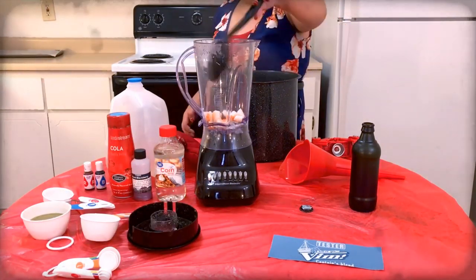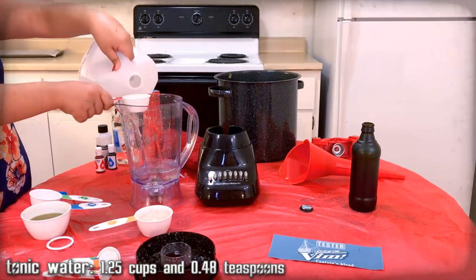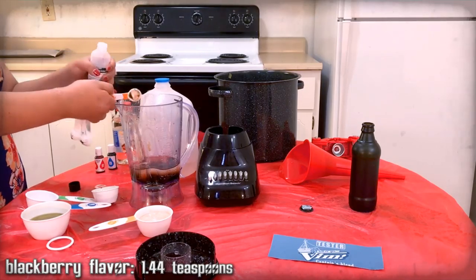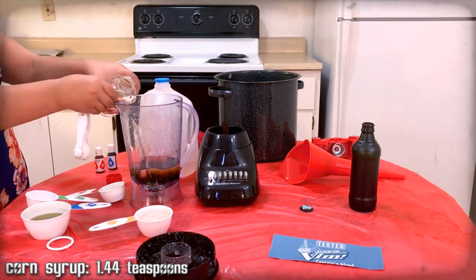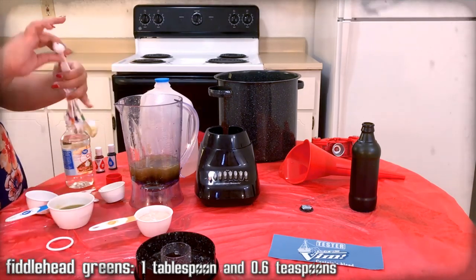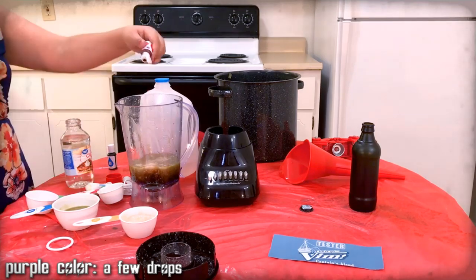Then smush the food, blend it, and mix all of the ingredients together. It's like Vim, but it has fiddlehead green and lobster flavor added to it. Green beans can be used in a pinch because fiddlehead greens are expensive.